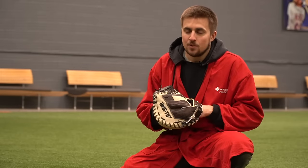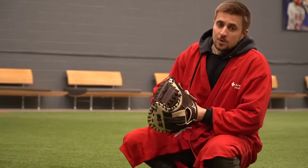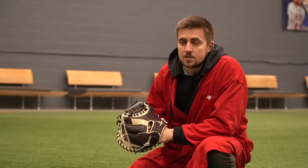All right, I'm ditching this. I'm going two in the ring finger for sure. I'll be honest, the main reason I'm going two in the ring right now is just because it's still somewhat stiff, so it's making it way easier for me to catch. But with almost all my other catcher's mitts, it's just what feels more comfortable anyway. So don't go two in the pinky. Two in the ring. I think I'm just gonna muscle out a few more of these just to get the glove more broken in, and then we'll catch up.